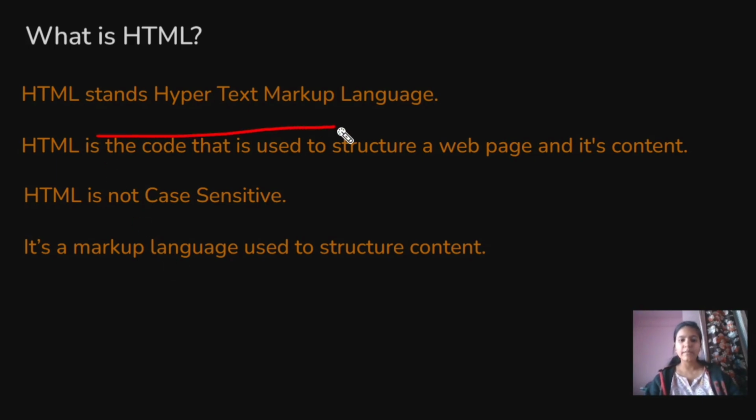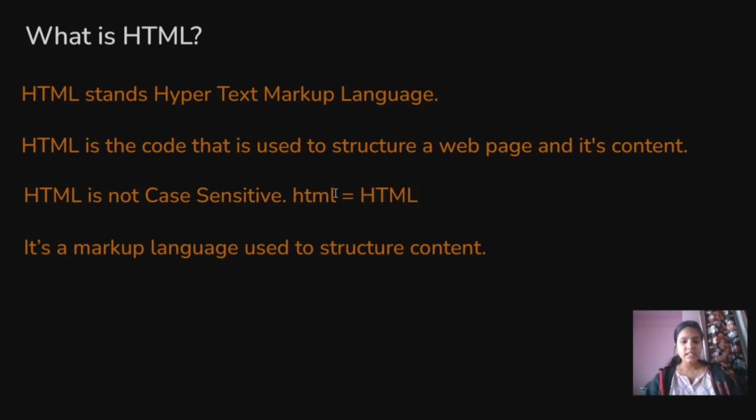HTML stands for Hypertext Markup Language. It is the code that is used to structure a web page and its content. Means first we structure the content. HTML is the first step of web development or front end. First we structure the web page, and it is not case sensitive. Means if here I write simply HTML and simply I write html, basically both are equal. This is not case sensitive.